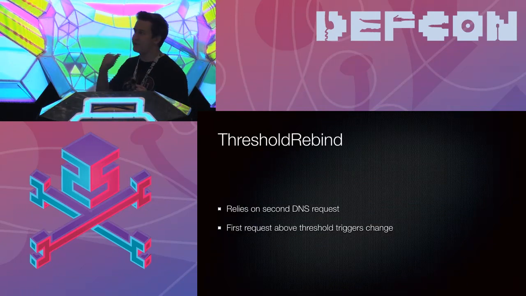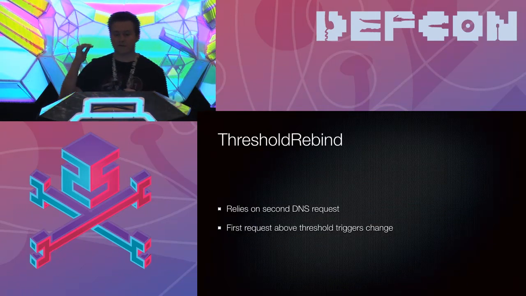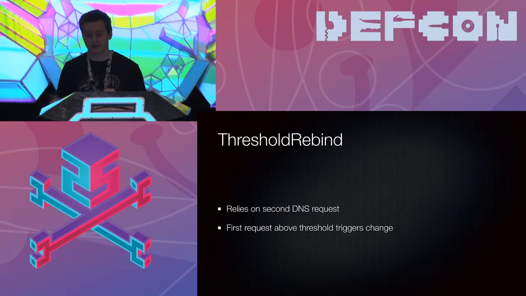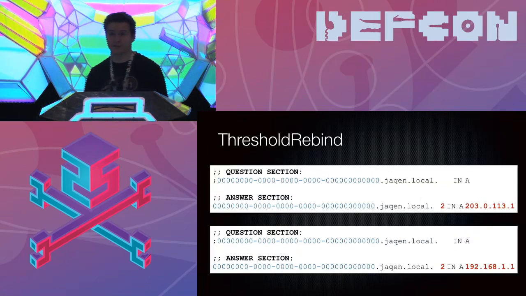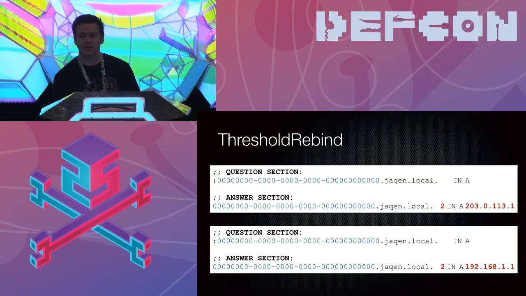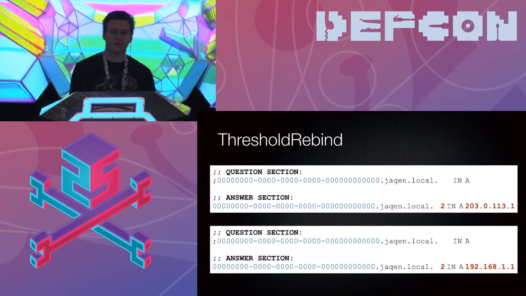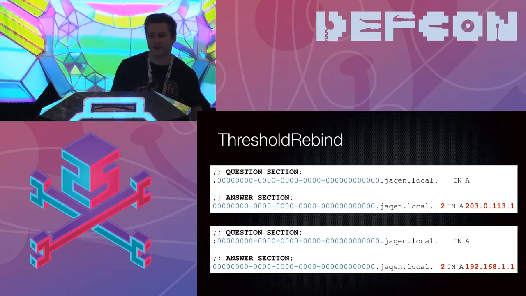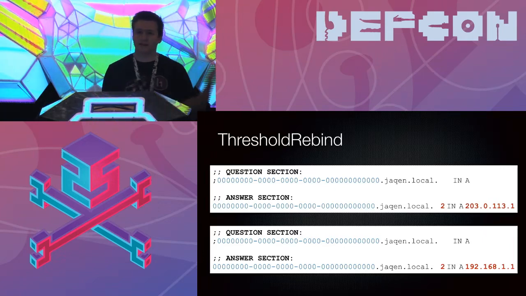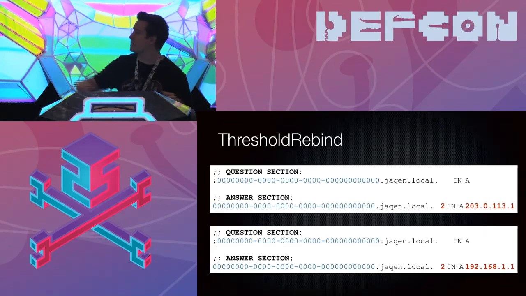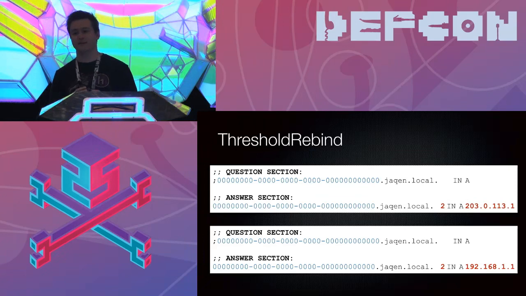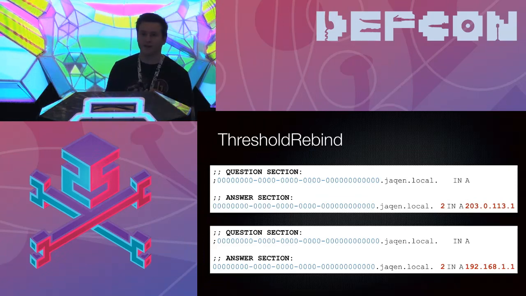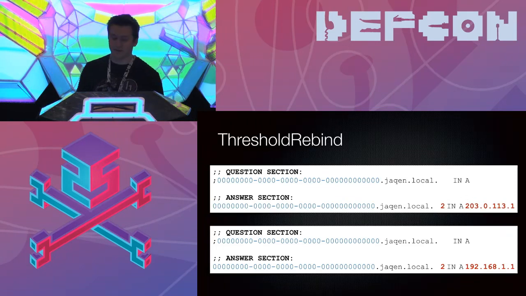So you say, after I receive this threshold of questions, change my answer. The reason this happens is you get really weird configurations for some of these caches. Some of them will send the same question like 3 or 4 times, even though there was only one question internally that triggered it. So things like the TTL rebinds can get really messy there. So basically what this says is, I got 1 request, I got 2 requests, I got 3 requests, okay, change my answer. And so you do the same sort of thing, you set up one of these with a couple different backoffs there in terms of timing.